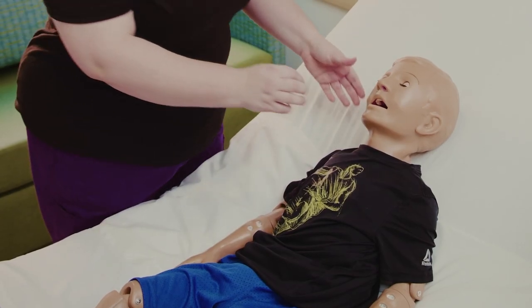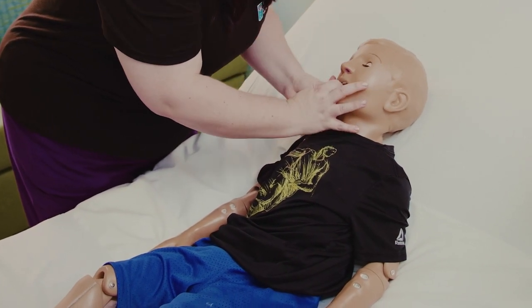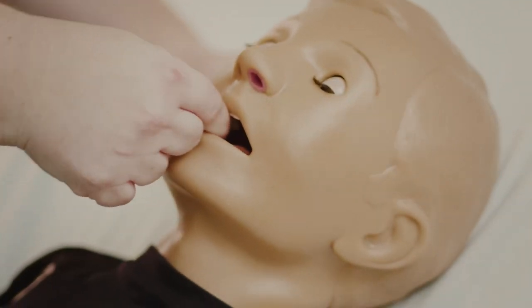Speak to your doctor, nurse, or pharmacist about when you should give this medicine to your child. Give this tablet by placing it carefully between the cheek and gums buccally when your child is having a seizure. Sometimes it's not possible to place the tablet under the tongue because the jaw is closed shut. If your child swallows the medicine, it will not work as quickly at stopping the seizure. Place the tablet in the pocket between the cheek and gums.